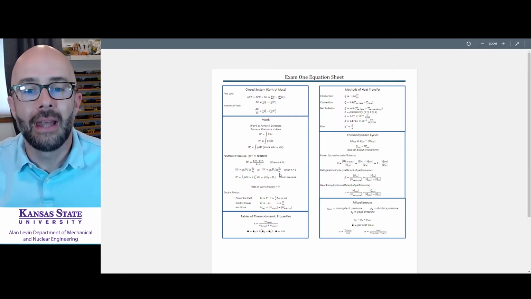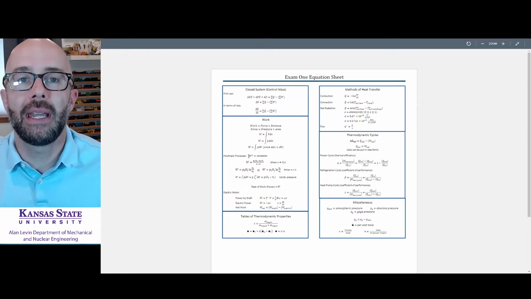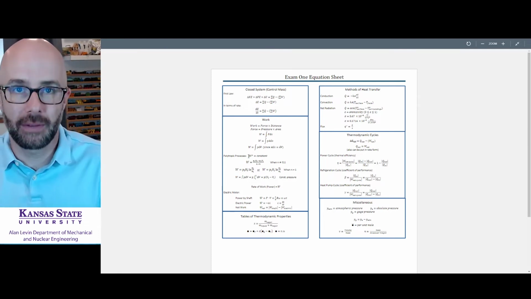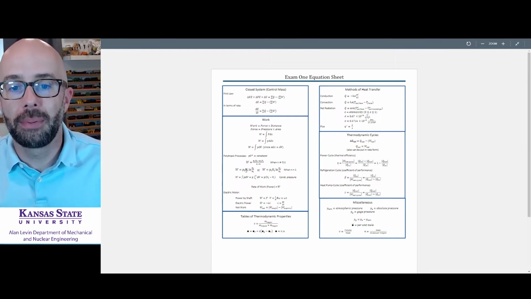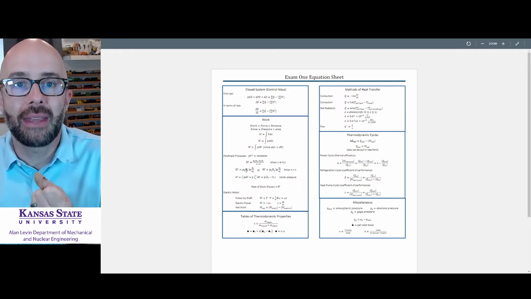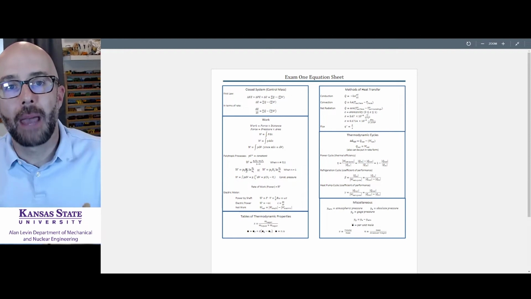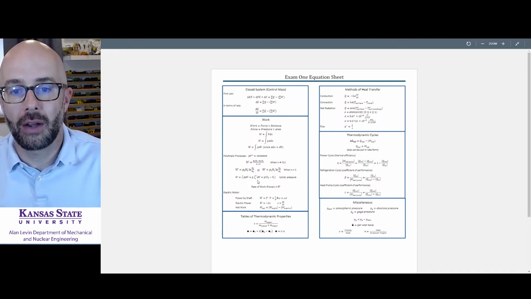Now, in these two equations, in fact, in all these equations, I want you to know what would happen if instead of volume, I gave you specific volume. If I gave you specific volume here, you could replace all of the capital V's for full volume with lowercase v's for specific volume, but you have to make the added step of taking that times a mass. So now you're not going to have in this equation pressure times V2 minus V1. You're going to have mass times pressure times little v2 minus little v1.